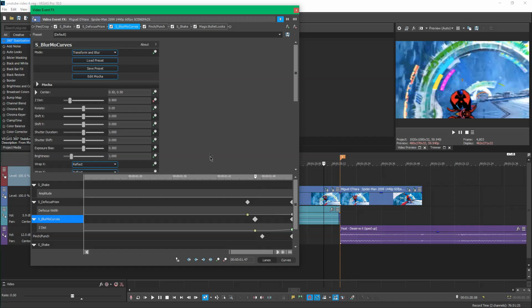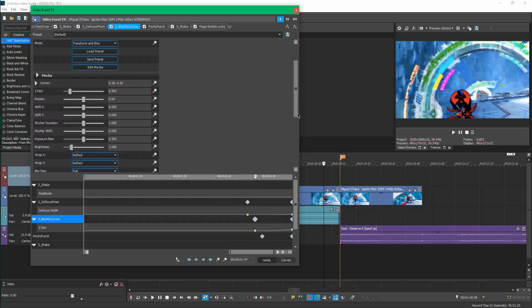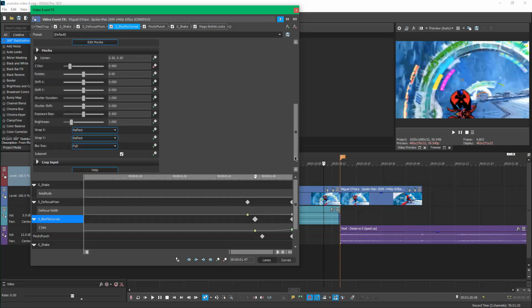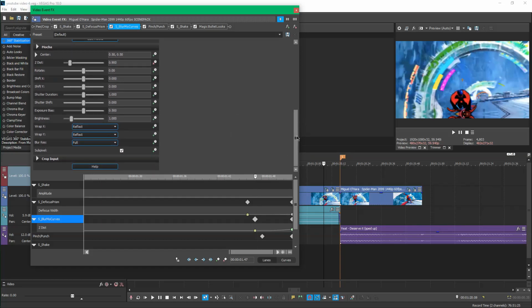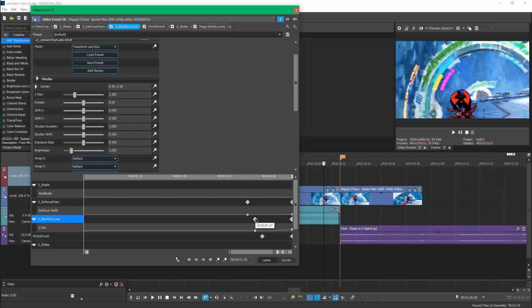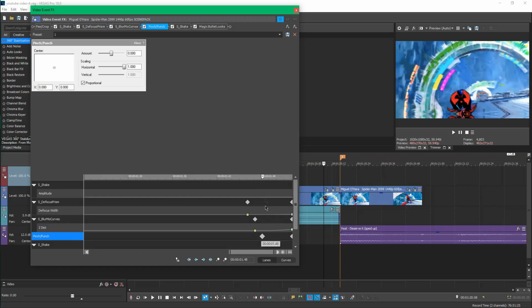Now blur mode curves, same as the other one. Frame 1 should be all of these, so Z-dist should be 0.9, which will be a little zoomed in, then 1 is no zoom at all, so 0.9 is a little zoomed in already, which is good for the zoom out transition. All these values should be identical to frame 1, and then 1, 2, 3, 4, 5 frames, 1 frame less than the other one. You change the values to this, 1.5 Z-dist, and I think that's just it. Yeah, you just change the Z-dist.